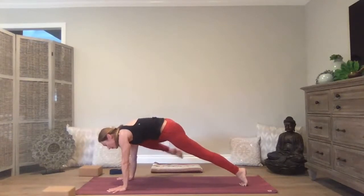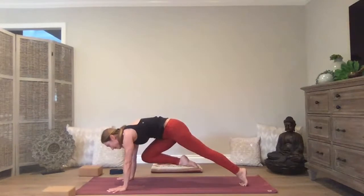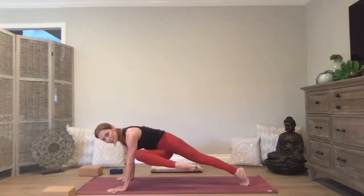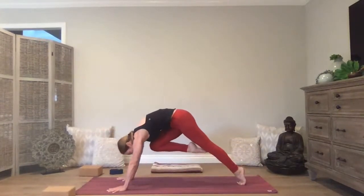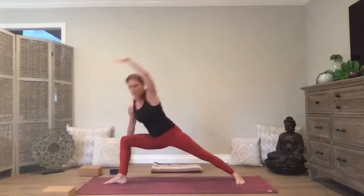Stay forward, bring your knee to your chest. Take an inhale. Stay forward on an exhale, knee to left shoulder. Stay forward, move on an exhale, knee to chest. Push the floor away, get compact. Step between your hands, warrior two.